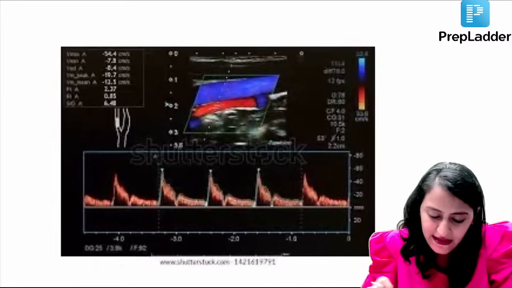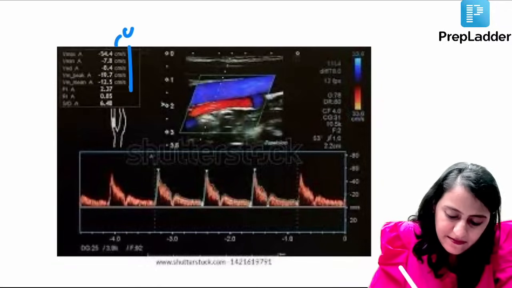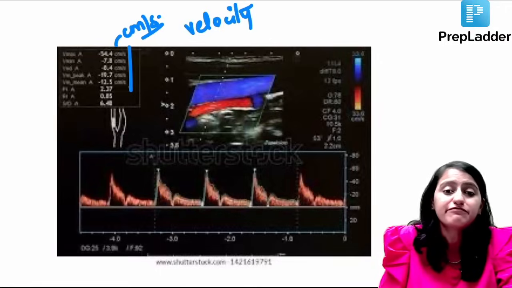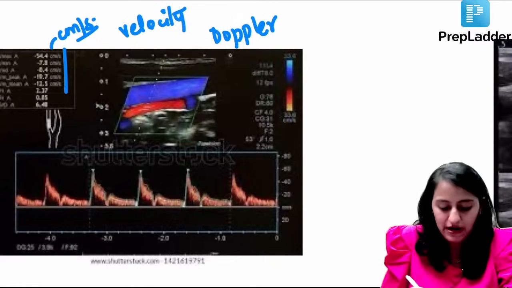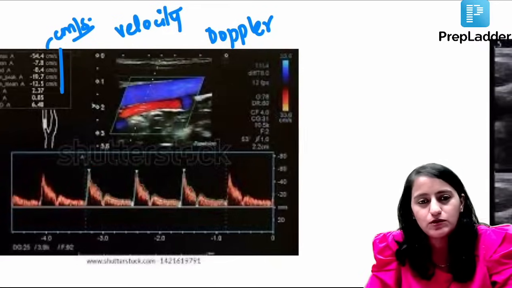Right. So if you look at the first image here, this is showing the velocity, right? Centimeters per second, showing the velocity of the blood flow. So this is what is going to be Doppler. Doppler is for blood flow. Okay, this is a spectral Doppler. Duplex बोलते हैं, spectral Doppler बोलते हैं, right?